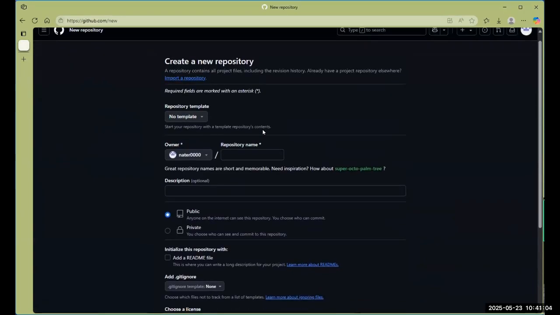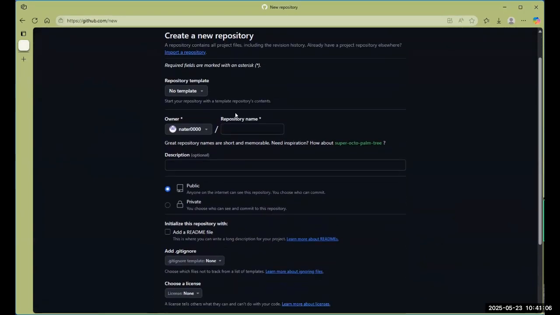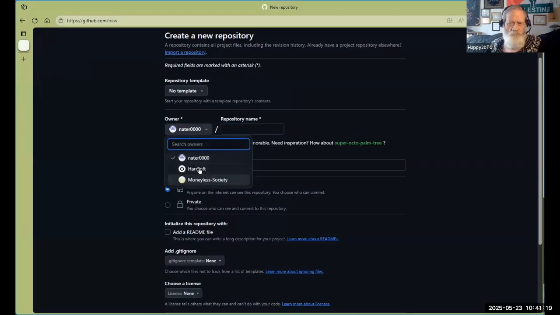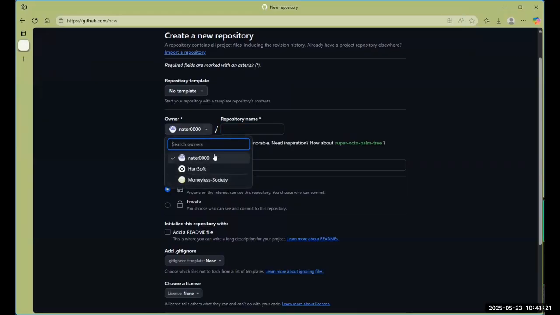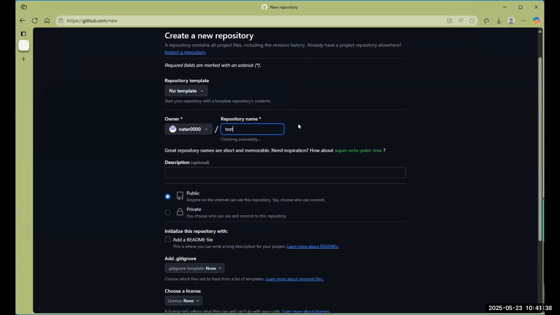We can walk through these settings. Most of them are not really that important other than the name. So the name is the most important part of the repository. Obviously, the owner is going to be you when you're creating a new repository. For me, I have organizations that I can create inside of, but for most people, they're just going to have their user, and then you can have repositories that you're going to make here. So it doesn't matter what the name is as long as it's not taken, whatever we want. All right, so this says test repository is available, whatever.